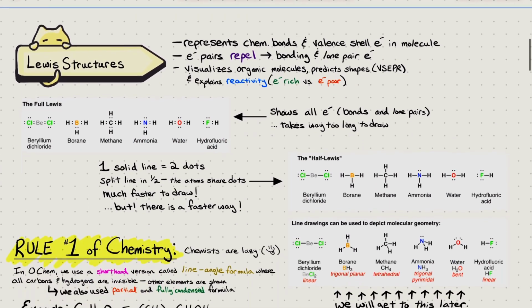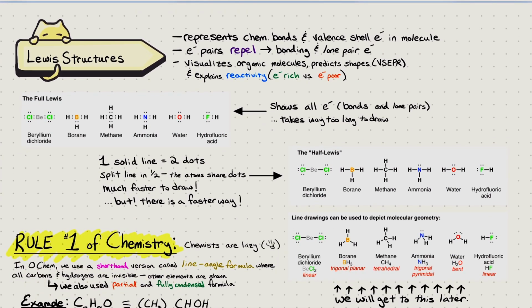The next thing you want to review from Gen Chem as you move on to OChem are Lewis structures. This is probably way in the beginning of Gen Chem, like Gen Chem 1, but it's a big part of what makes OChem. In OChem you draw a lot. With Lewis structures, what's important is you want to understand what a sigma line and a pi line are, or a sigma bond and a pi bond. A sigma bond is just a single line, and in a double bond like this, one of the bonds is a sigma. So sigma is this symbol and pi is this symbol.